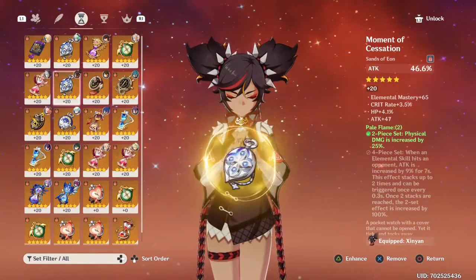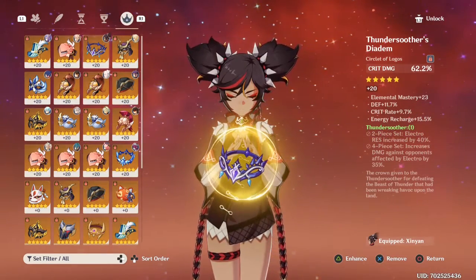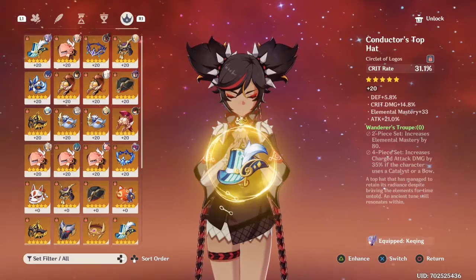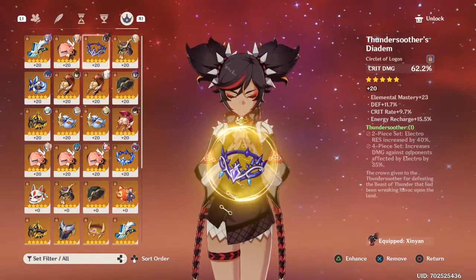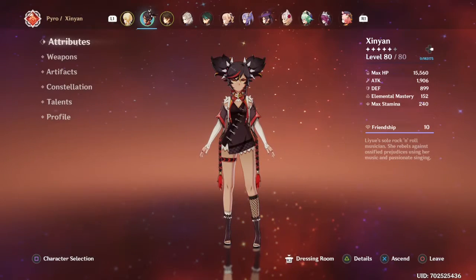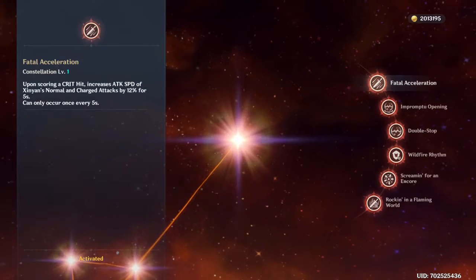For main stats, I run attack percent, physical damage bonus, and crit damage. This of course always depends on your current crit ratio. If you need crit rate, then you should run a crit rate circlet. Hence why I am also using the Serpent Spine for the extra crit rate. Overall, these are my Xinyan stats: 68, 141, almost a perfect 1-to-2 ratio, and 1906 attack. My Xinyan is Constellation 6.